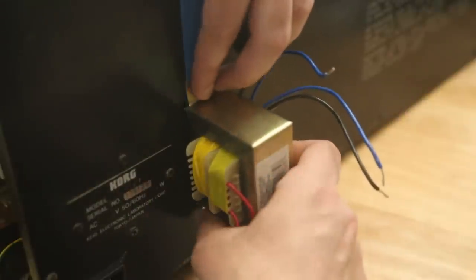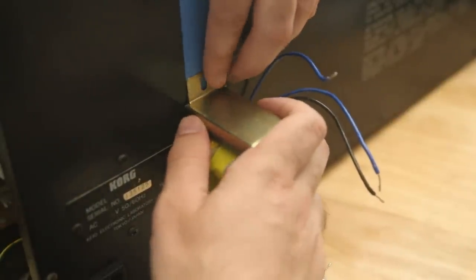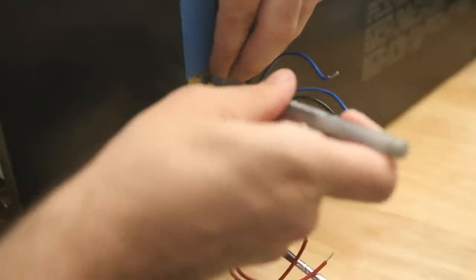Okay, get that properly against the wall there. And since we're all the way to the top of the bottom one, I'm going to mark all the way to the top of the top one. There we are. Can you see that? What a beauty.